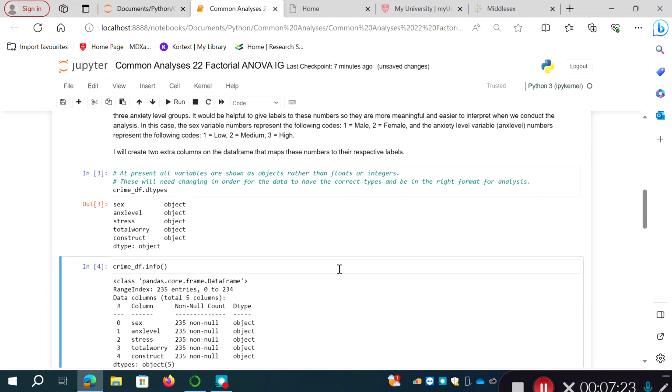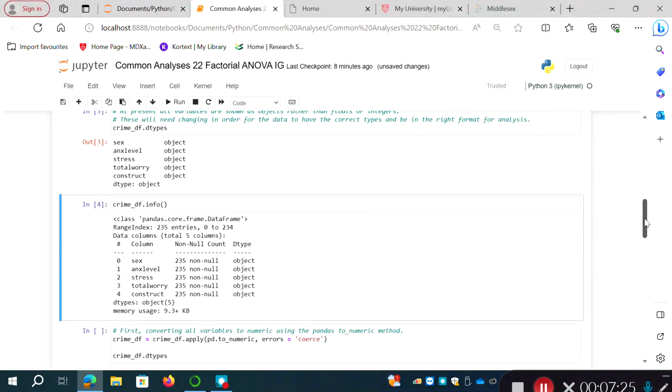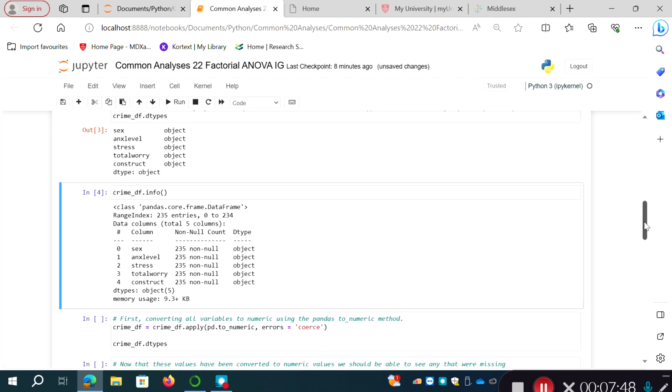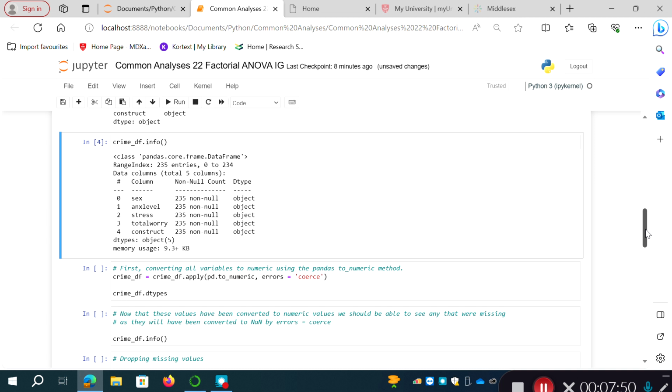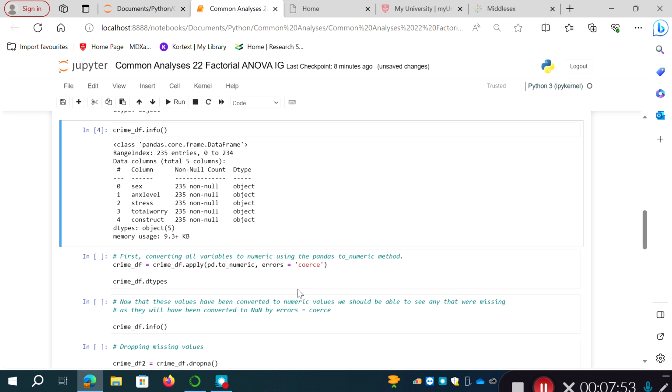If we look at the info as well in relation to this, it's imported all these things as objects, they're effectively strings, and if you just looked at the info, it's showing 235 non-null entries for every variable. So it looks like we don't actually have any missing data, but that is definitely not true. So we're being tricked a little bit, and you'll be able to see how that works when I convert this in a sec. So first of all, I'm going to take quite a circuitous route to tidy this data up. There's probably quicker ways to do this, and feel free to research them yourself.